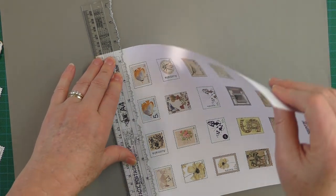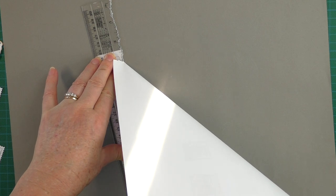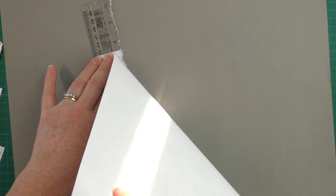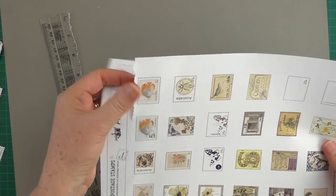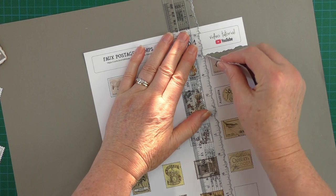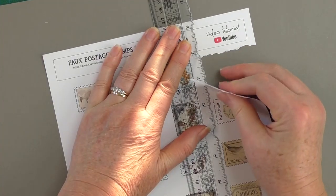So I'm just going to hold that down firmly with my left hand, or my dominant hand, and I'm just going to rip up. You sort of got to get it a bit persuasive and rip it like that. It does work okay. So then I'll come back that way. It's a bit easier this way to go with the grain of the paper.